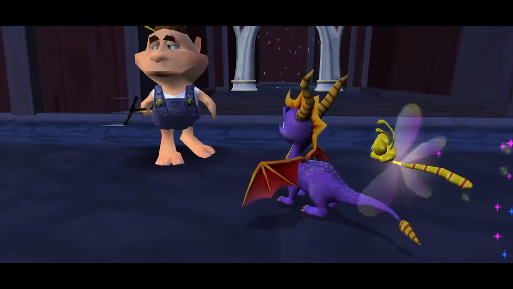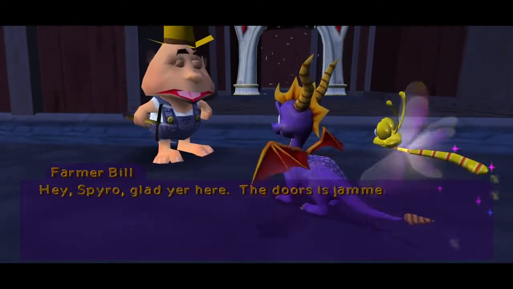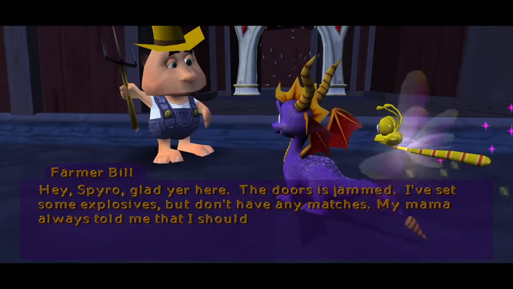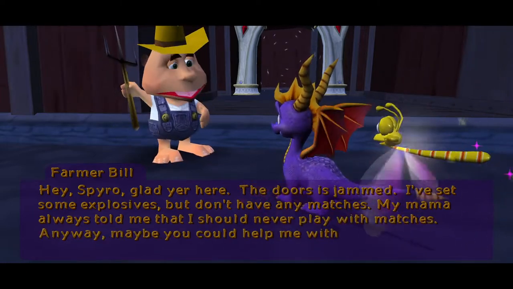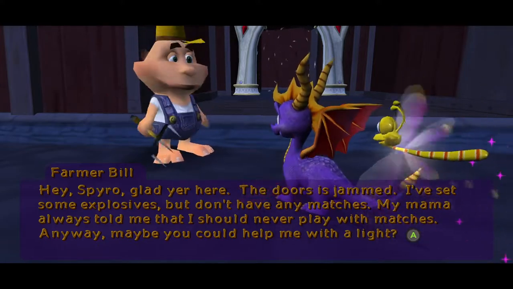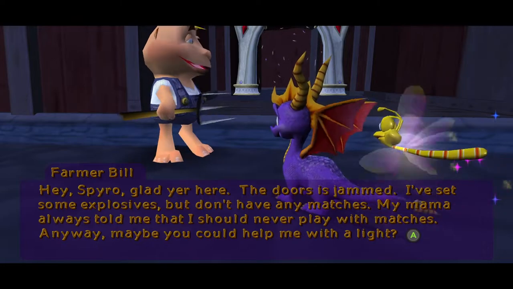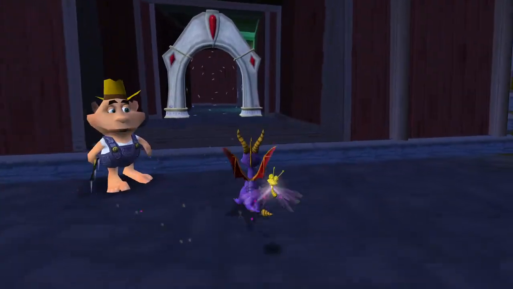Easily missed Dragonfly here. Hey, Spyro, glad you're here. The doors are jammed. I set some explosives but don't have any matches. My mama always told me that I should never play with matches. Anyway, maybe you could help me with the light? Maybe. If you turn round and look for a second and use your ears, surely you cannot be that dumb to see that I've just done that. My goodness. So anyway.